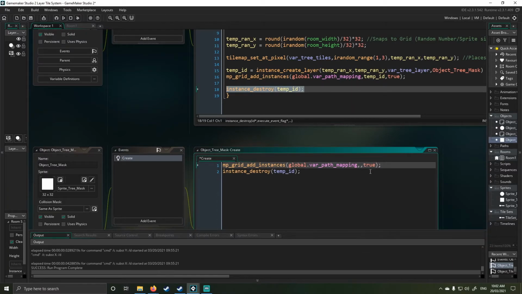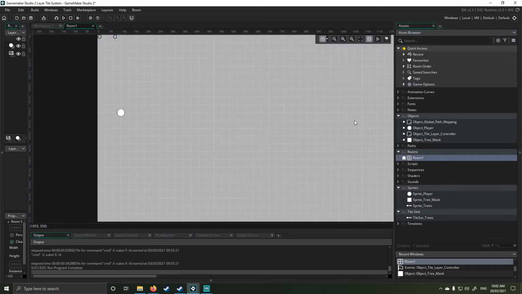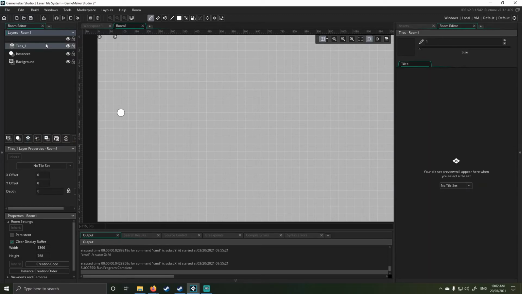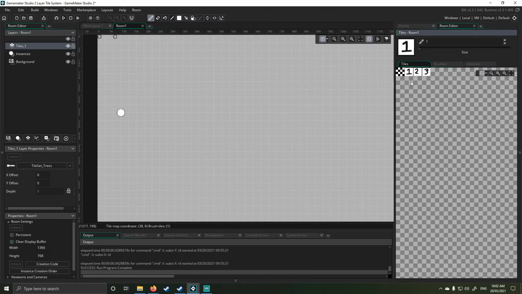So we just need to use the ID tag instead of the temp ID, and we don't need to flag anything because it's saying self. Right, so when that tree object gets generated, it's going to add in. And let's just test it, see if I'm wrong, hopefully not ruin this recording. So I'm going to drop in a tile of a tree, hopefully. So here we should be able to create a very quick tile layer. Yep. Here we should be able to go set tiles, and you can see here how we can select them. I only want one tile.